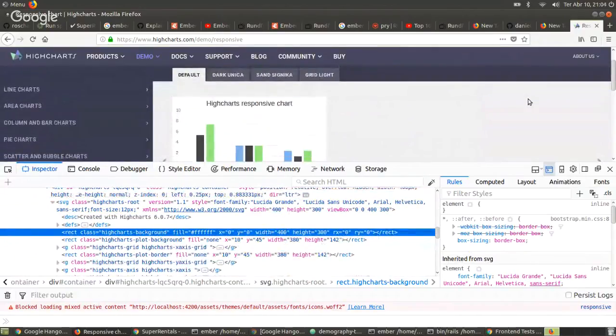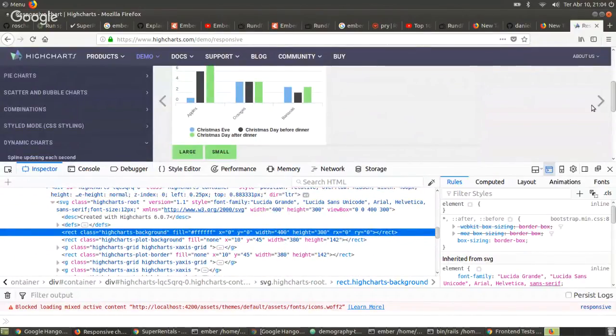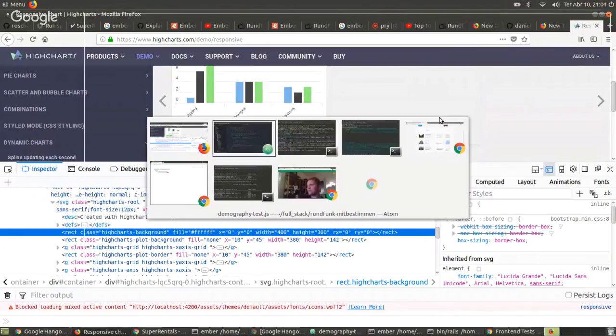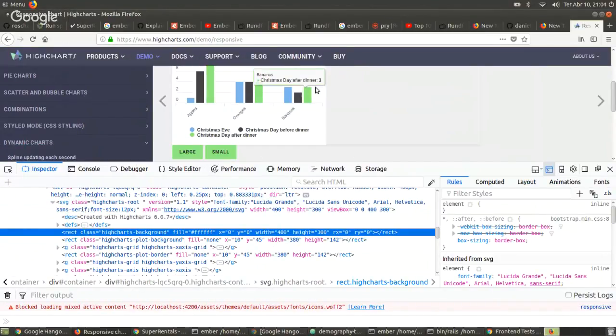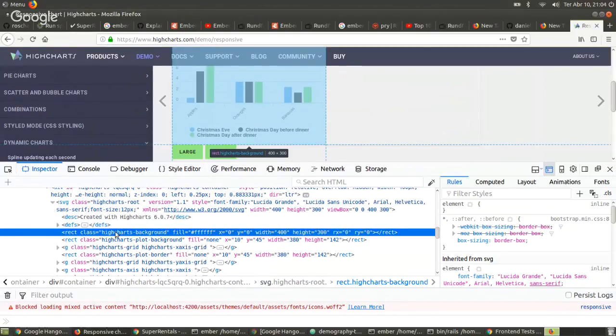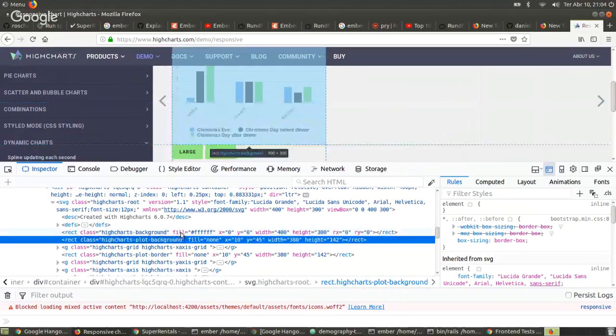Anyways, so I'll have a play. We want to have something inside the high charts thing. Something inside here, but yeah, same thing. High charts, high charts background, high charts plot.